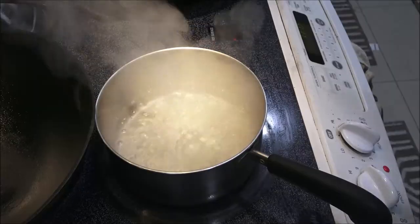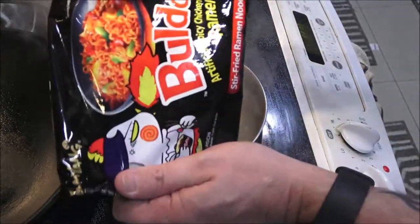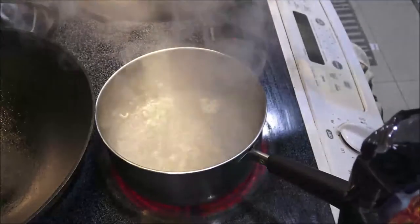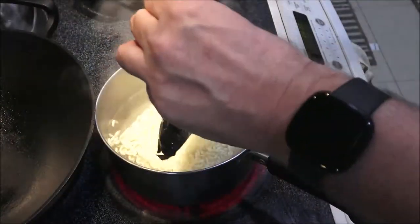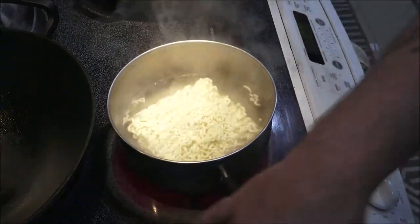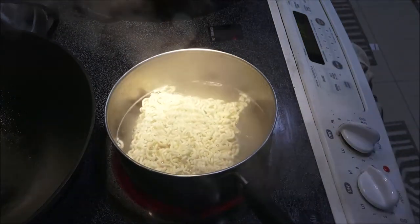Got our bowl here. I got my fork. I got mine. Monkey's got hers, and we got a couple bottles of water that's getting ready to boil. So let's take you over here on the stove. Okay, our water's boiling, so let's go ahead and put these in here. Oh, they're the long ones. Monkey likes them. You like the long ones, don't you, Monkey? And I like the round ones. I don't know why, because once they're boiled, there's just noodles in a bowl, but that's okay.